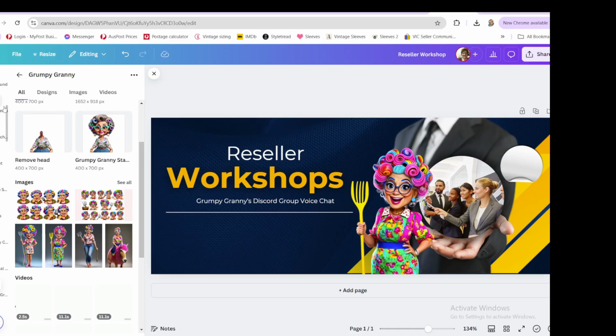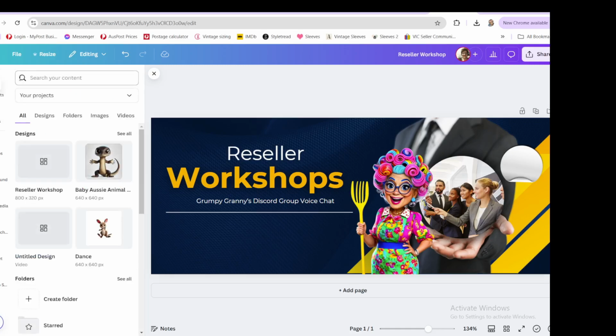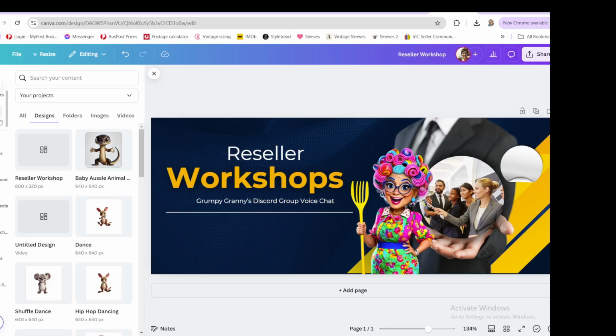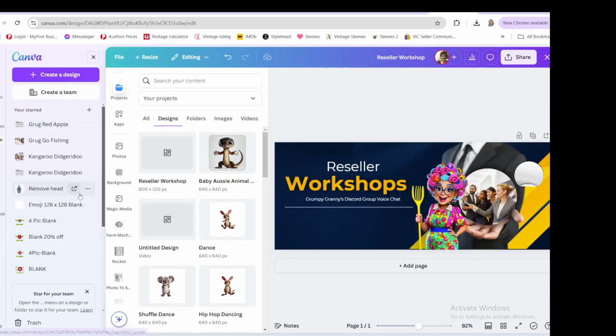But what I'm going to be doing is going in here, and I have this one, which is the one I currently use as the main picture for all my variation listings, because it makes them easy to notice.